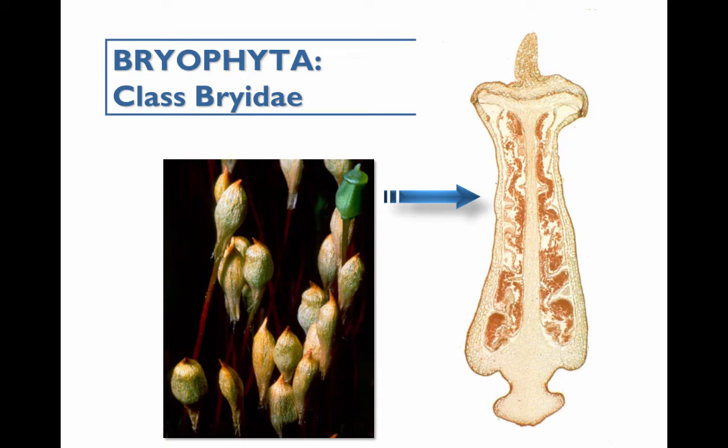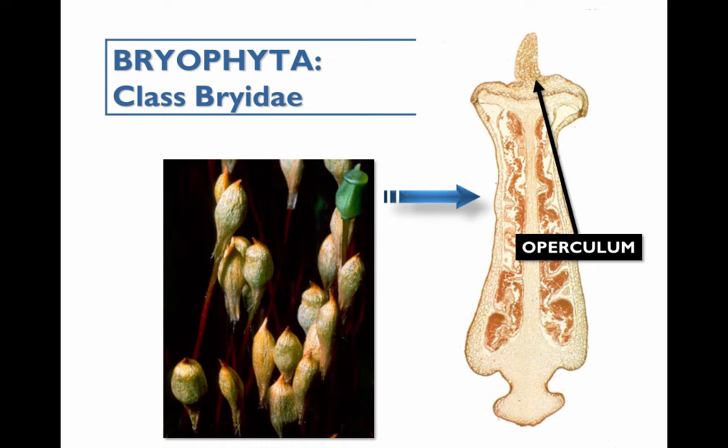This photograph on the right-hand side shows a longitudinal section through the sporophyte of a member of the Bryonidae. Now this particular specimen has a very, very short stalk. So this structure at the bottom here is the foot where it remains embedded in the gametophyte. This structure here is the stalk, which remains very short in this specimen. This is the sporangium here. And all these dark brown staining cells here are the spores waiting to be released. And at the top here we have the hat, this little lid. The technical term for that is the operculum.